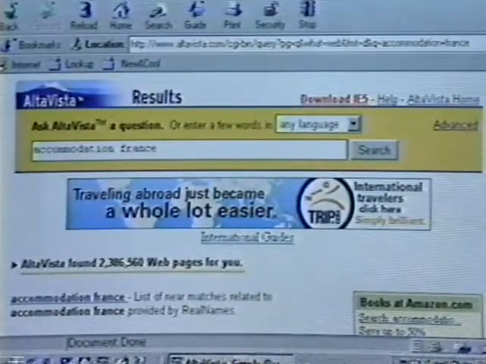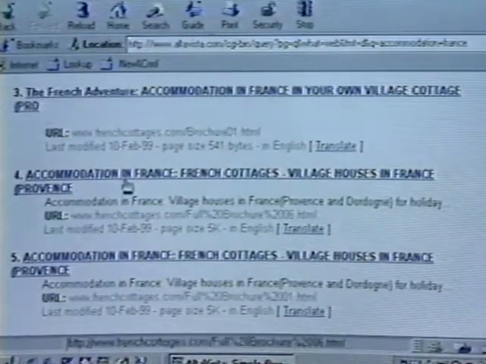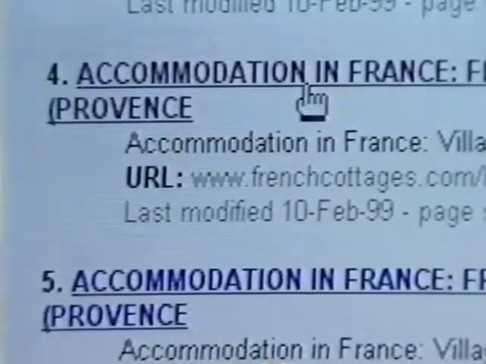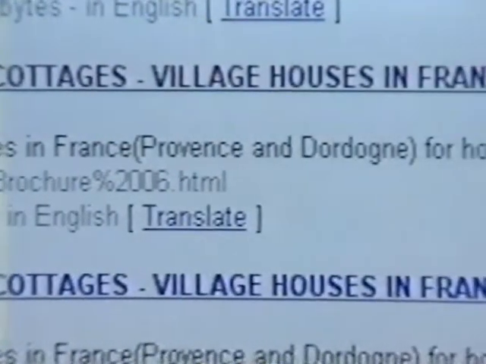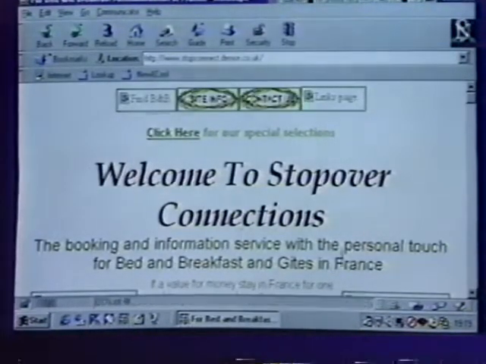The search engine will look through millions of web pages, and any pages that have the words you've entered will be displayed on a list. Each entry on the list will have a hyperlink to the web page that has the keywords on it and a short description of the contents of the page. Look at the descriptions on the list, and if one appears that it may contain the information you want, just click on the hyperlink to get to the page. If it's not what you want, simply click on the back button and go back so you can choose another hyperlink.